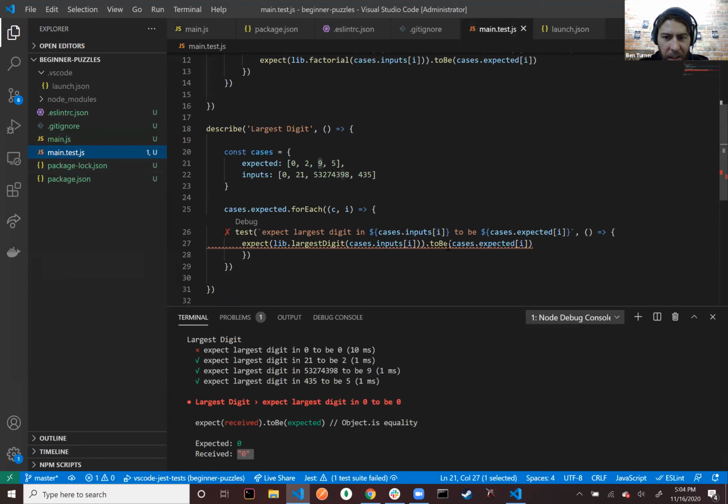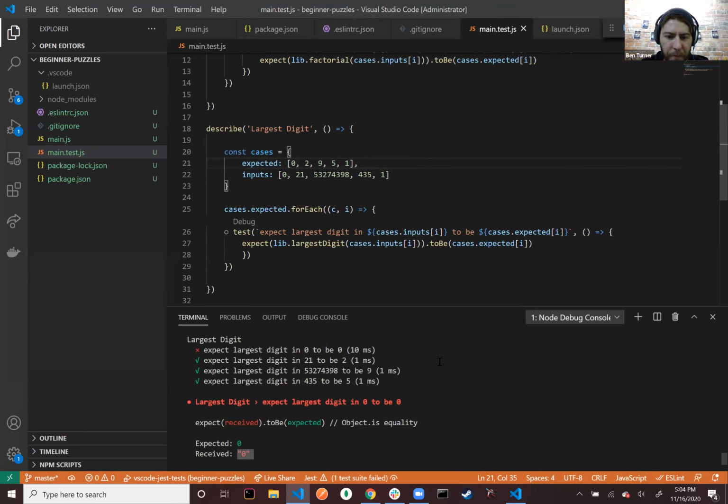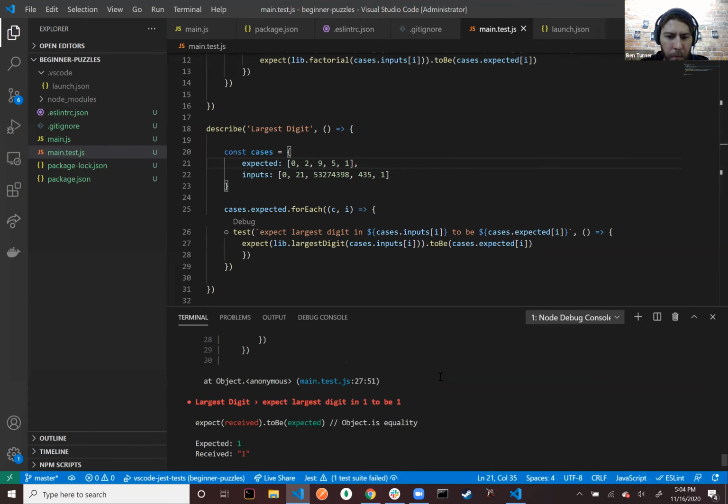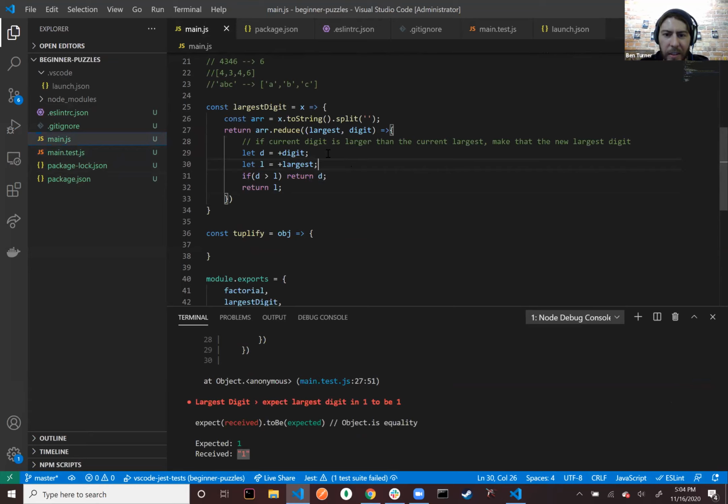So that means that if our value is 0, and in fact, I bet it would do the same thing with any number with 1 digit. I believe this is the case with all of those. Let's see what's causing that. I bet you this should fail too. Yeah, exactly, same exact reason. Okay, so we could give it a value of 0. However, we could probably do this, but actually, no, that wouldn't solve it. I don't think that would work.